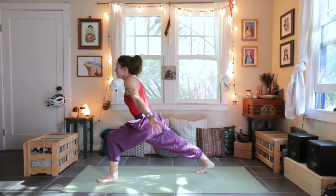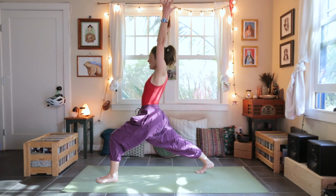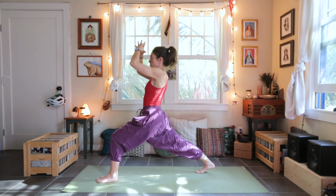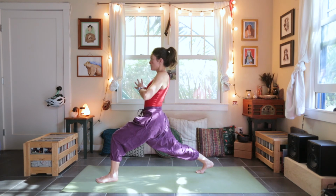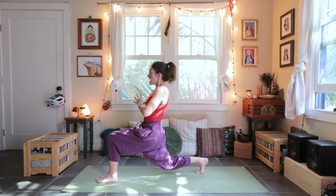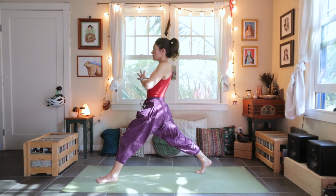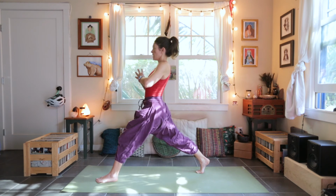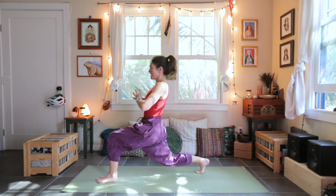Inhale, rise up, high crescent. Catch your mudra. This helps immensely. Bring the mudra to your heart. Your next breath out, just bend that back knee, hover it down. And then inhale, slowly lengthen both of your legs, lifting that back heel. Exhale to bend and hover.